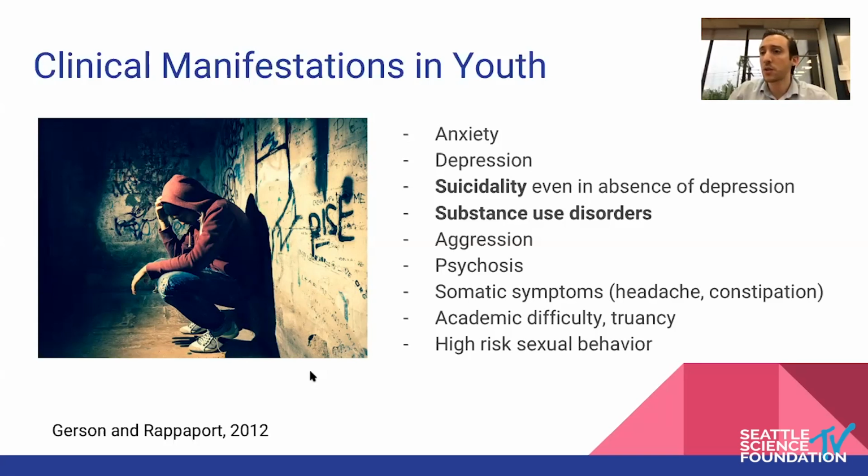A really important thing that I do want to highlight is that adolescents exposed to trauma are at increased risk for suicide, even in the absence of depression. They have a risk of more severe suicidal ideation, more attempts, and more frequent self-injurious behavior compared to peers who are not exposed to trauma. So it's really critical to screen specifically for suicidality and self-harm in any adolescent with a trauma history, even if they're not presenting with depression.